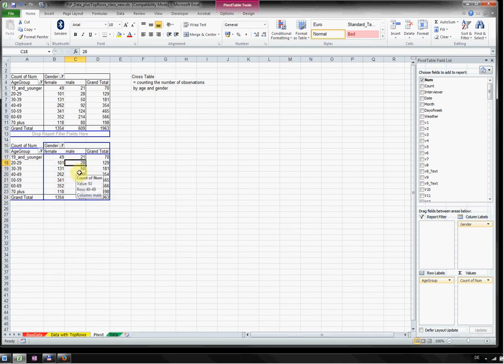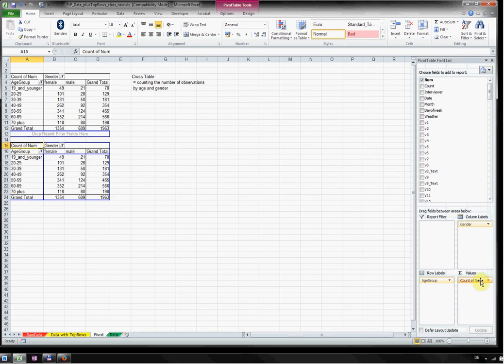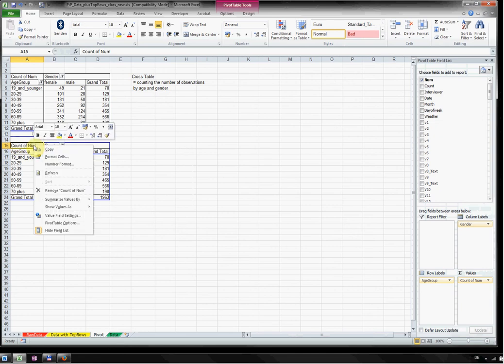You saw that we are able to go down here and say value field settings, and you might have seen that already also here when I stay in the table count of number, I use the right mouse button and they have the same possibilities, value field settings.